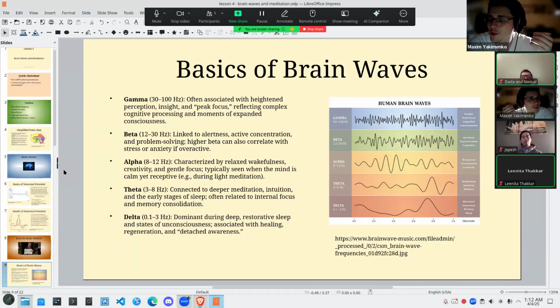And just by the nature of thinking and doing things, gamma waves are the most frequent ones and also the ones that are most intense, which is the reason why a lot of things happen in gamma. However, as you can see, betas are just as relevant, as well as the alphas and so on. They all play a role. And if you read the slides, you can also see which parts are responsible for what, at least roughly speaking. It's worth noting that a lot of this is proven, but not fully.